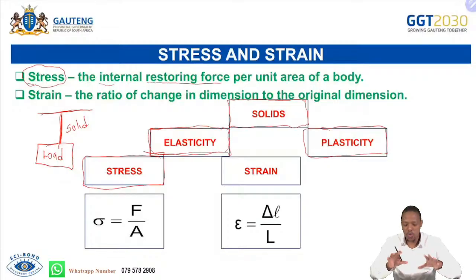They are trying to restore the object. They are trying to oppose whatever the load is causing. So you are stressed because you failed that test that you were writing. That's the outside load that is coming. So inside you, there are things that are trying to restore that. I'm trying to make the general idea of stress fit with the stress scientifically. I hope you're moving with me there.